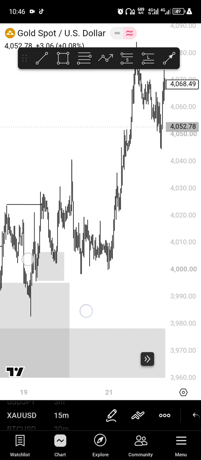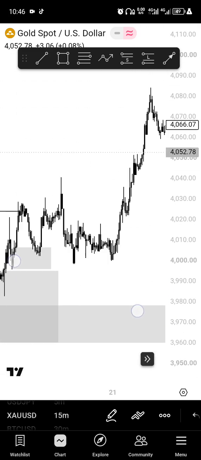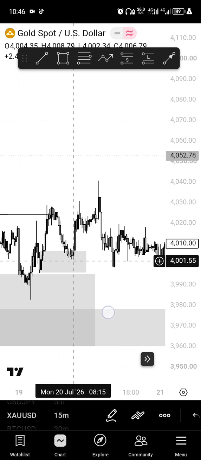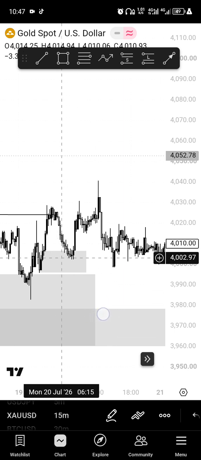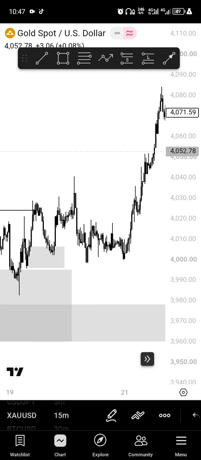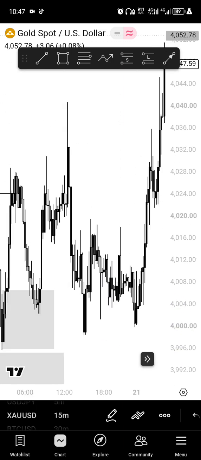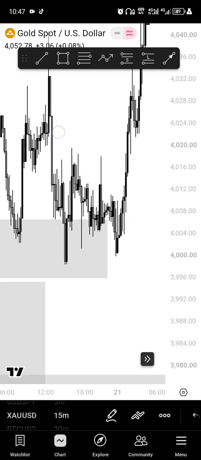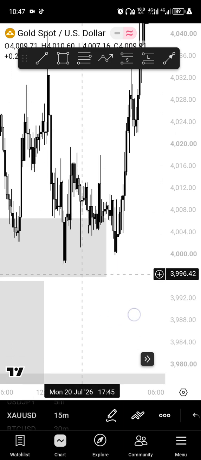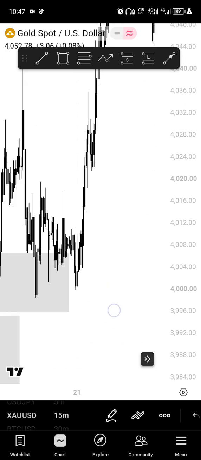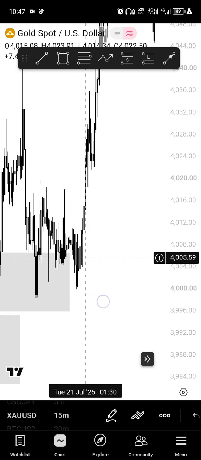But I couldn't get in on this level because I was expecting price to go a little bit lower in this level before it gave me a shift inside that level. But then price pushed up from there and I missed my entry opportunity. Then I did not come back to the chart. When I came back, this had already happened. I came back when price was somewhere here, around Tuesday 1:30.